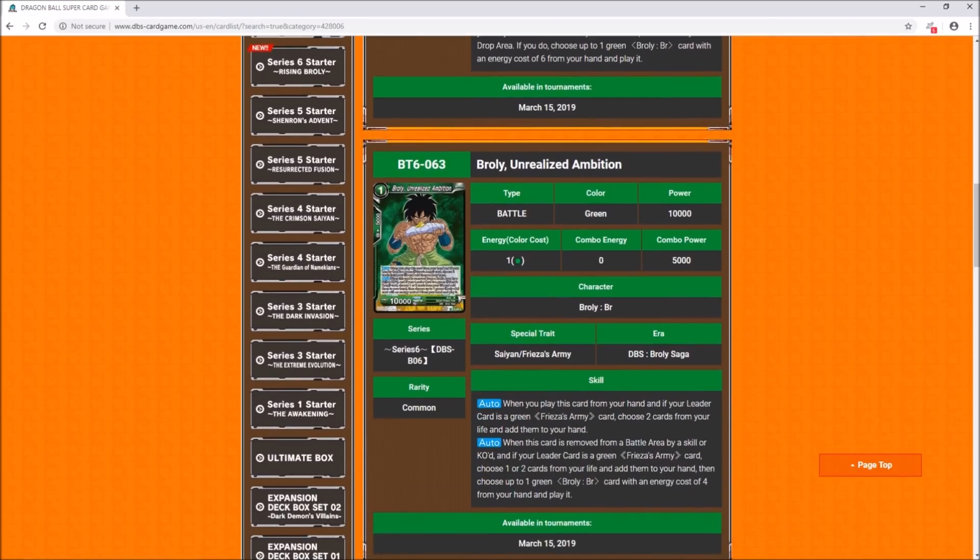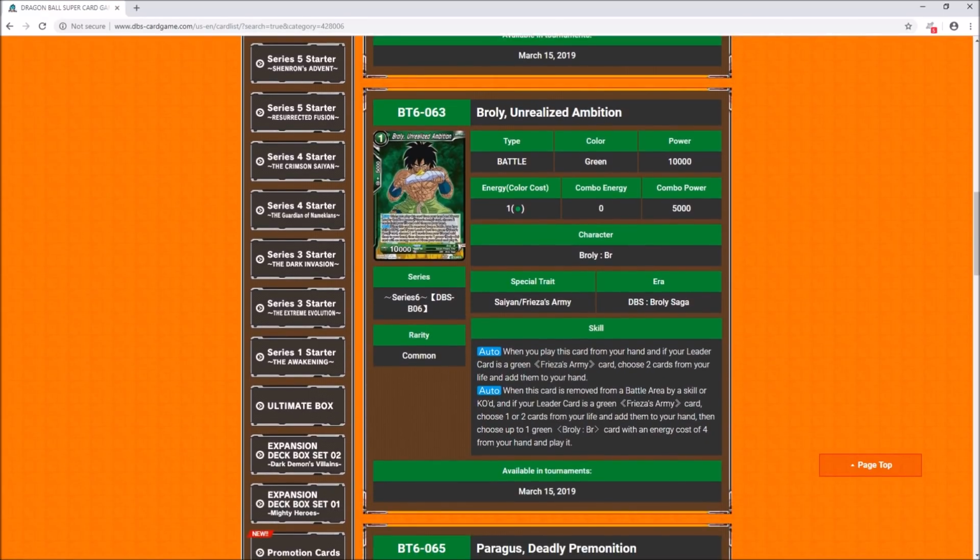Then we have Brawley Unrealized Ambition here. He's a 1-cost, 10,000 power. When you play this card from your hand, if your leader card is a green Freeze's Army, choose 2 cards from your life and add them to your hand. Whoa, this guy's going to help you awaken stupid early, even quicker than the 1-drop Frieza or that 1-drop Kid Gohan.